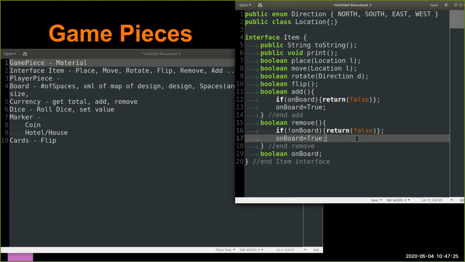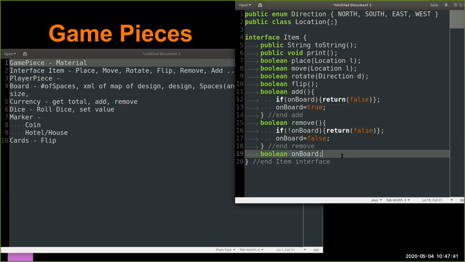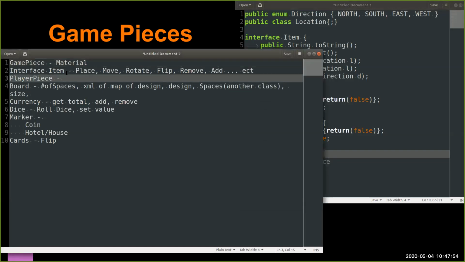So if not on board, we're going to return false, as in we couldn't remove it. And then we're going to remove it, and so that's going to be false. That's true. Sorry. Okay. There we go. So there's our add, our remove. Let's see what else we got. So those are the initial interfaces that we wrote up.